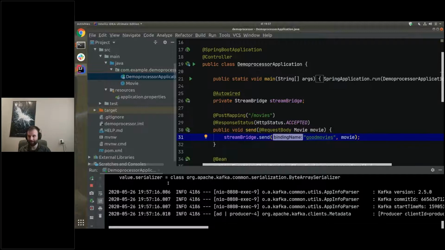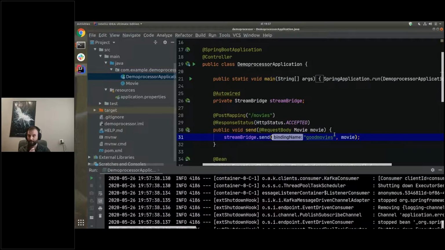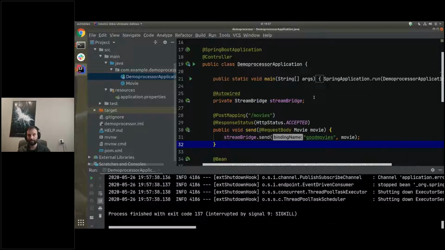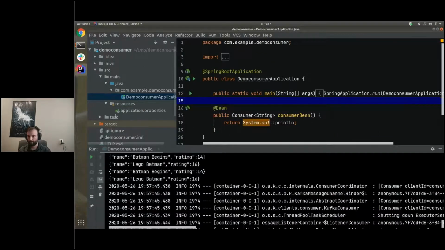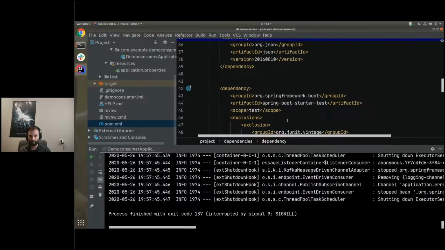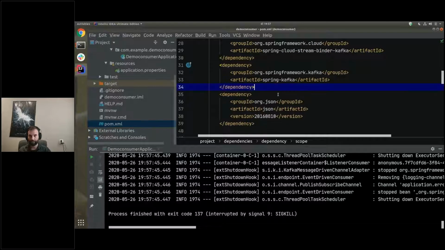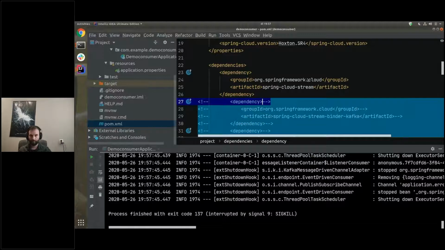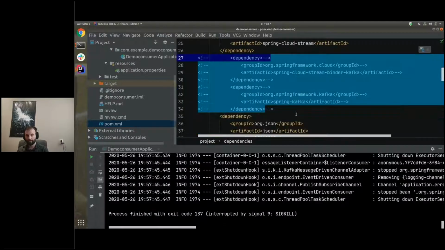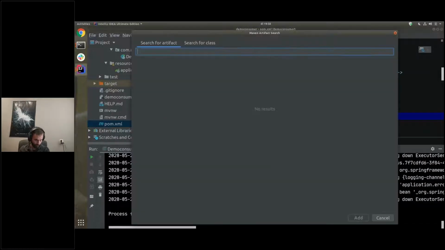So now we're going to add RabbitMQ, and that's actually a little bit more complicated. So once again, start with adding dependencies. We have our demo consumer. And in our POM, I'm going to go ahead and remove the Apache Kafka dependencies because we don't need them. Spring Cloud Stream we need to keep. Remove the Apache Kafka dependencies and add a dependency for, and I wrote this down as well because it's hard to remember all of them, Spring Cloud Stream binder Rabbit.